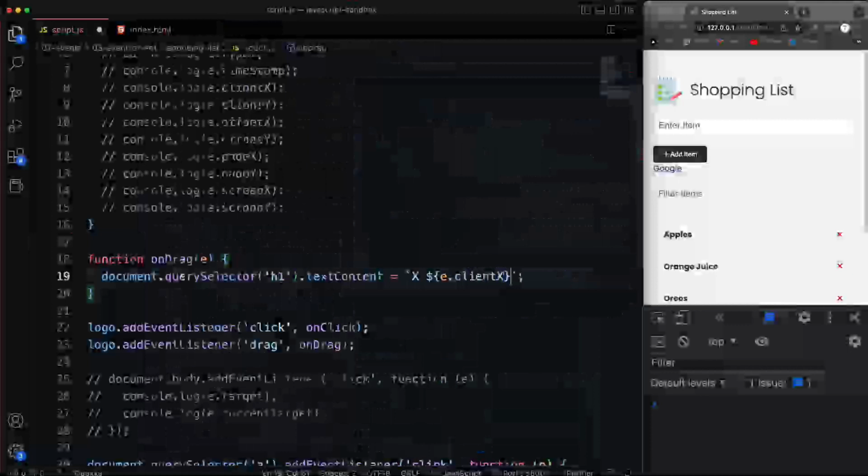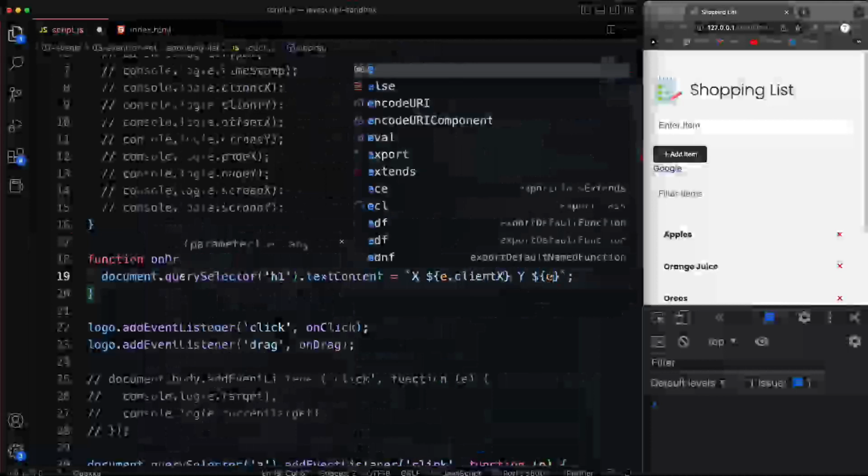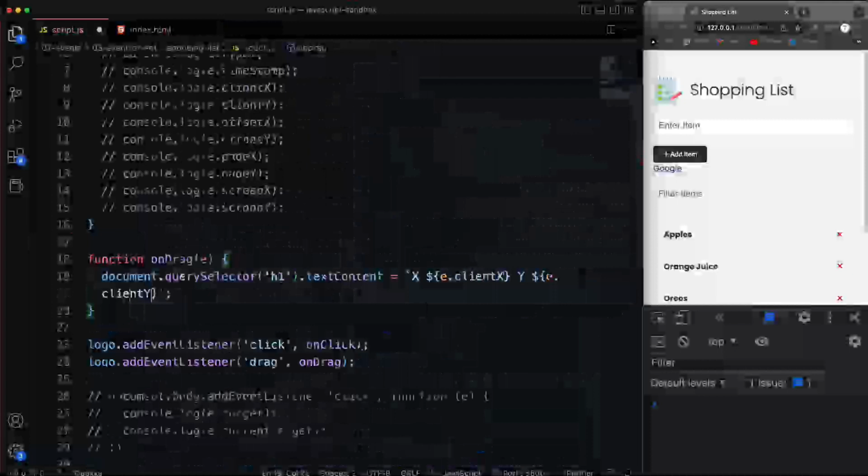Remember, because we have access to that event object, we can use that for anything. All right, then we'll do Y, and let's put in here e.clientY.